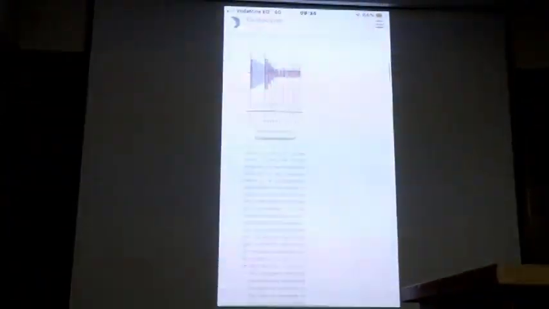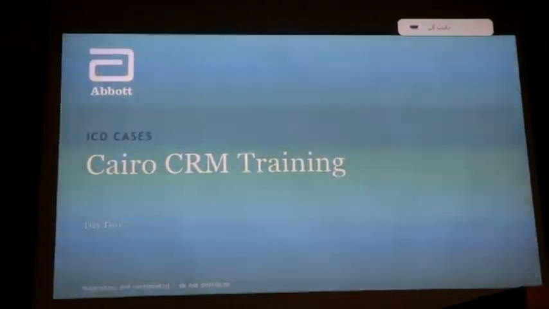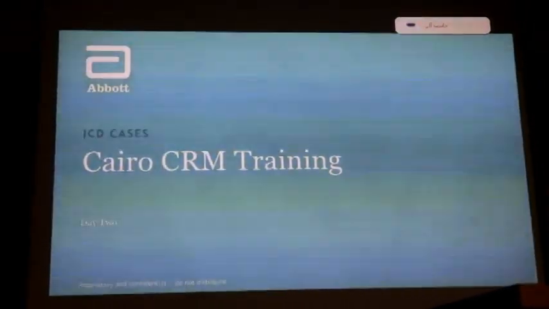So you can see here lots of really nice education. Lots of the education they're using is from the companies, but then they put their own traces in here. So I can click on traces associated with this article, and it will take me to, for instance, T-wave oversensing. It's a very useful resource that you may want to use. So go to cardiocases.com and have a look around. You'll find a whole ton of stuff. Lots of ICD cases, and then when we're going through the cases, we'll try.